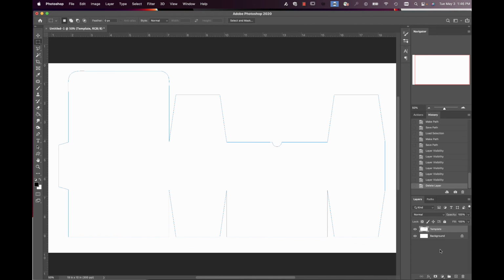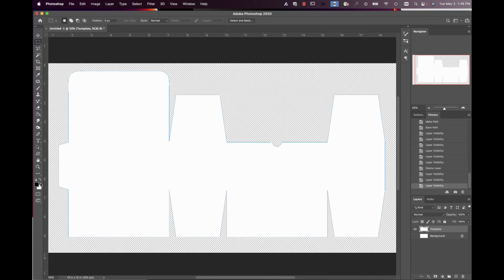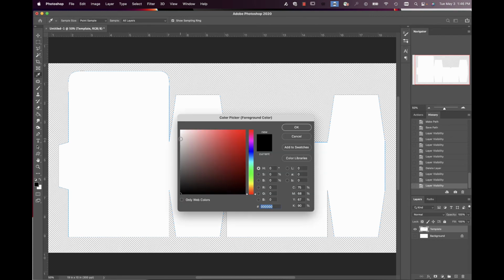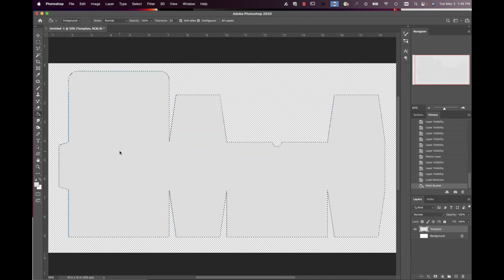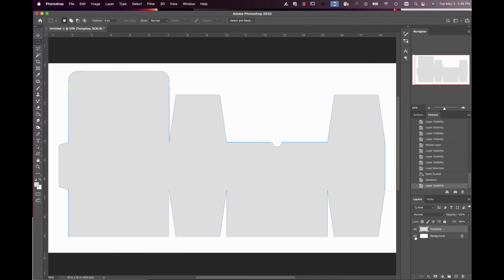So I'm going to delete the slits. And a lot of times what I'll actually do is I'll make the template layer a light gray or something. So let's do that. Let's select with my picker tool a very light gray. And I'm going to select that background layer again, and use Paint Bucket. And now I've got that light gray.